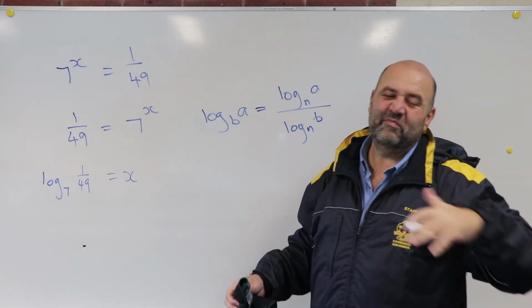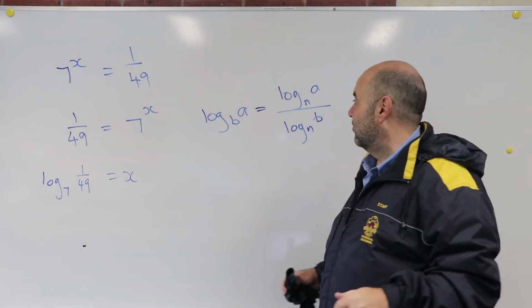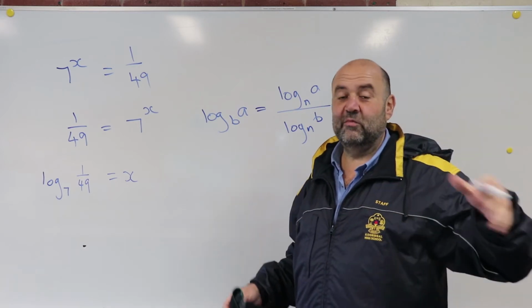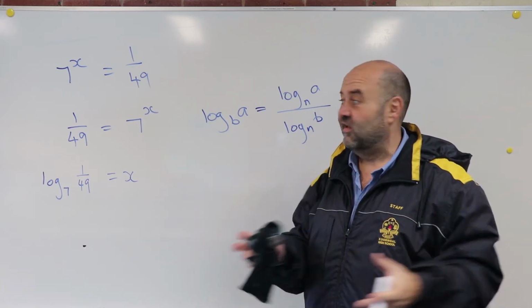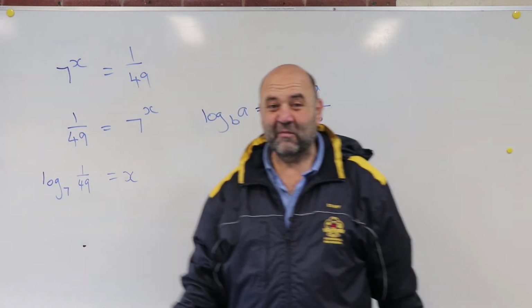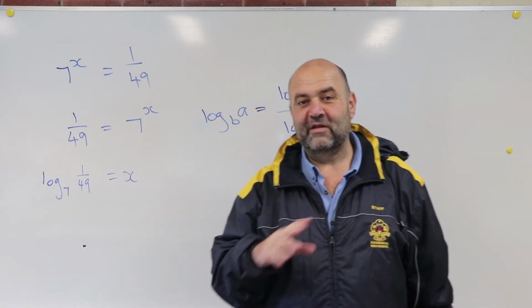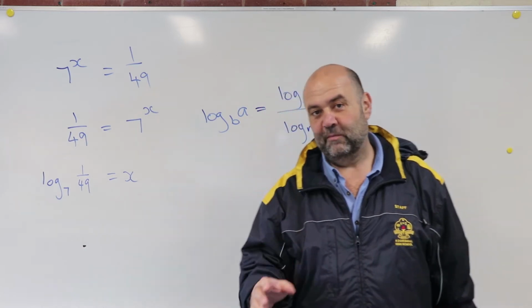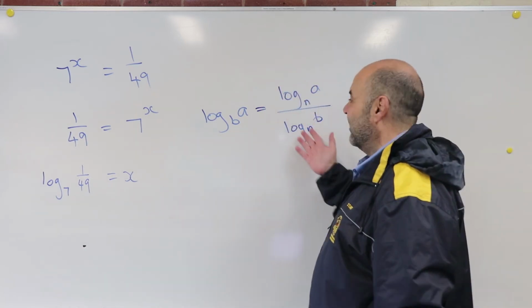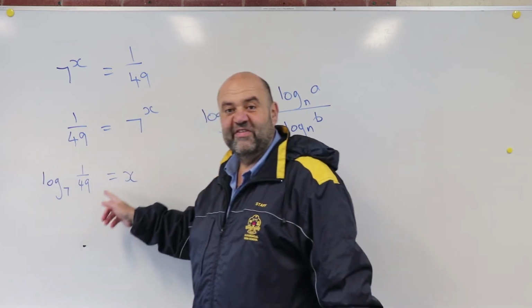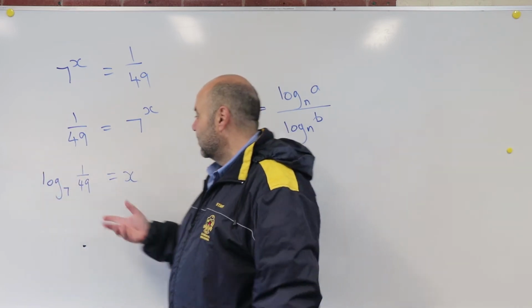Well, it does one other base, but we don't have to worry about that until we do. But it only does 2 bases, and 7 is not one of them, right? So either of the 2 bases that are built into your calculator, 7 is not one of them. So you need this change of base law to be able to work out what this thing here is. Okay, so let's do that.